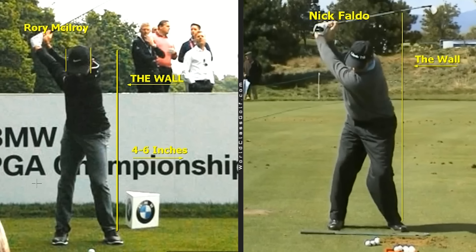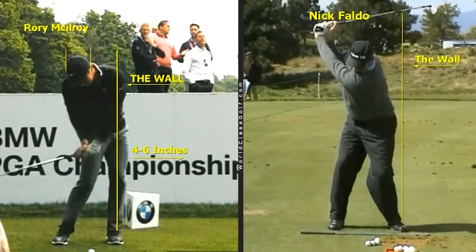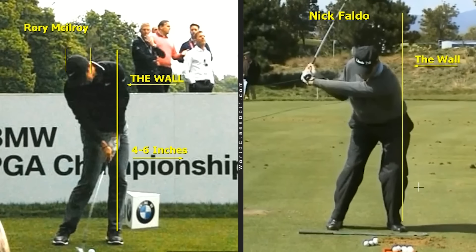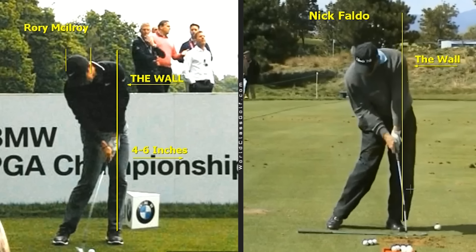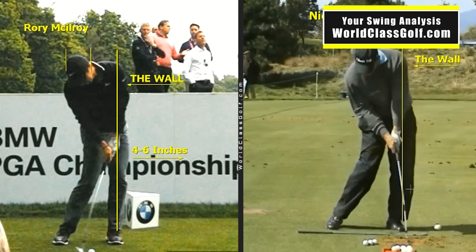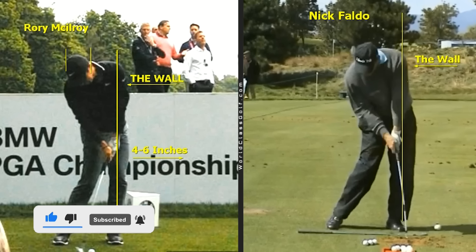Faldo almost made it sound like lateral movement was a no-go — that he had too much lateral movement back in the day. So a lot of people were out there practicing things they probably shouldn't have been. Be careful what you work on, because once again when we look at the world's best ever ball strikers at impact, what we see is a big lateral shift, half of the lead leg through the wall — the same blueprint. Follow the good information. All of these golfers end up in the same position, and we should all be striving to work on the things that help us improve.